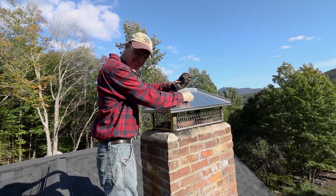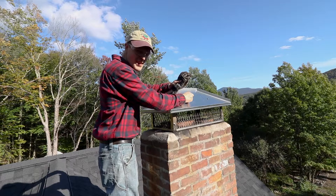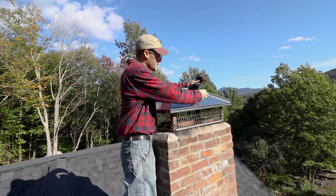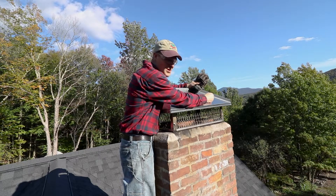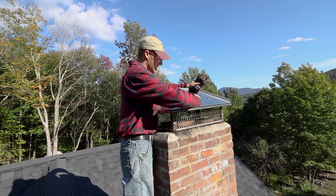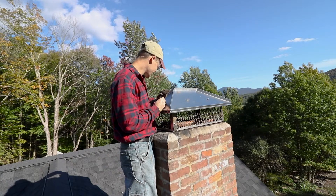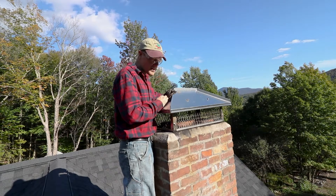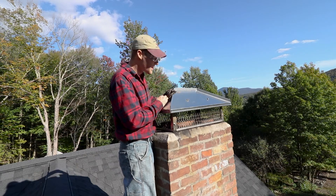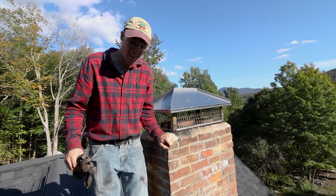We're done on the roof — went fine. It is tiring running that brush up and down the chimney, but the price is right. I did a pretty good job scraping the loose stuff off with the wire brush. Next year I'll probably use a wire brush on a drill, and I'll also grab a mask — there was a breeze today so it wasn't too bad, but dust was flying in my face. I do like that these are wing nuts so I don't need to bring a wrench up with me — wonderful idea. Next I'll go down to the basement, scoop out all the old creosote, remove the stove pipe, make sure that's scraped out and ready to go, and inspect the stove before we light up for the season.